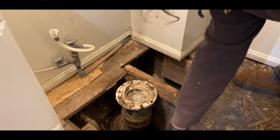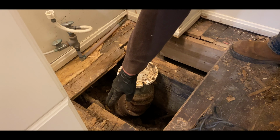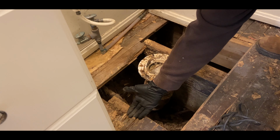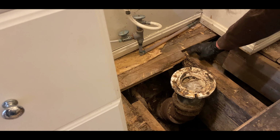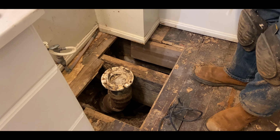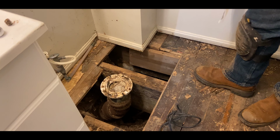On each one, we're having to make a decision how we're going to get a good piece of wood. I'm going to probably end up leaving those two rotten ones in there, but we're going to come as close as we can with a good piece of wood. And then we got that one little ledge to bring us all the way back there. And then we've got that to bring it back there. So I think it's like a jigsaw puzzle. But as soon as we get it put back, we'll be able to put down a piece of plywood.